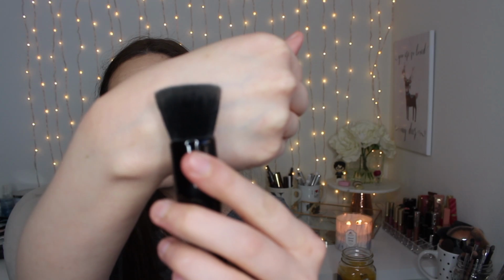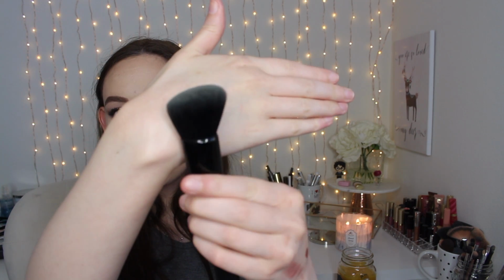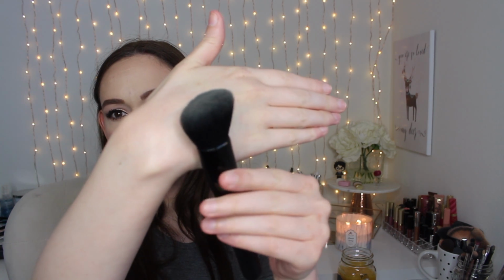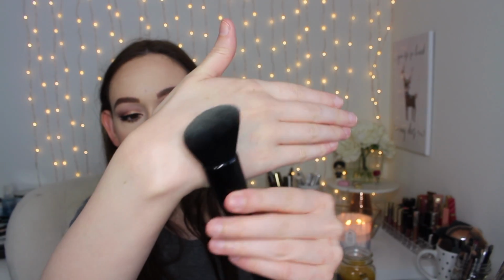And this one is another kind of flat stippling type brush. I don't know if it's a stippling brush, but it's flat and it's round. It's an MB6 brush. So if you could see, it is round and then it's flat. And then this one is the MB4 brush. It's an angled brush. I think this would be really good for contouring and then maybe also for blush application if you like using an angled brush for blush application. It has that nice little angle. It's really soft and it's kind of dense but not too dense.